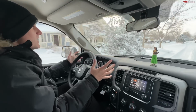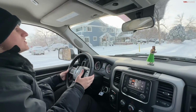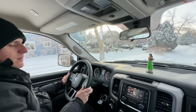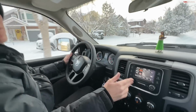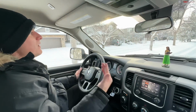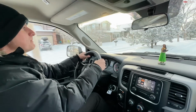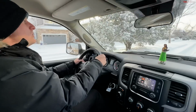Now, from a comfort standpoint, no heated seats, no heated steering wheel, no keyless start in this truck either. I mean, remote start. But it does have an excellent heater, which warms up the cabin nice and quickly. And because it's a single cab, it's got a really small cabin, so you're not waiting for hours and hours to get warmed up. Yeah, but it would be nice today to have heated seats and a heated steering wheel, wouldn't it? It probably would be nice, yeah.